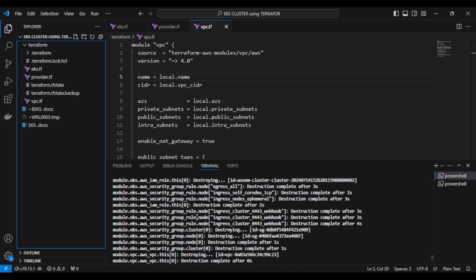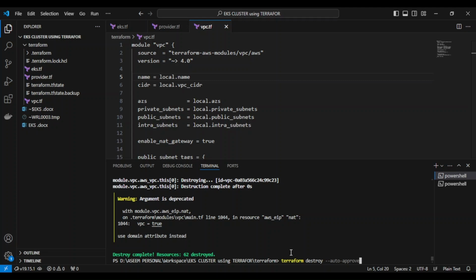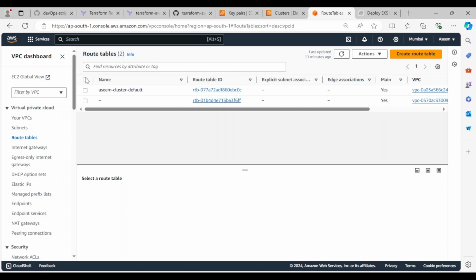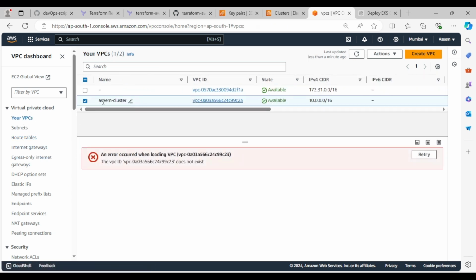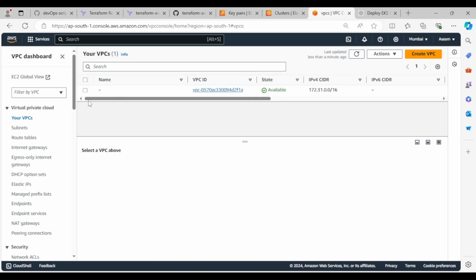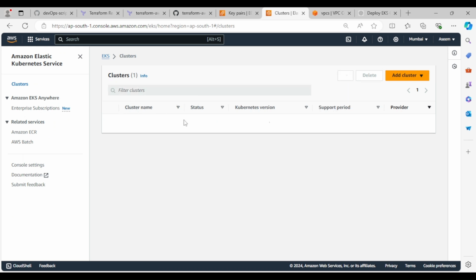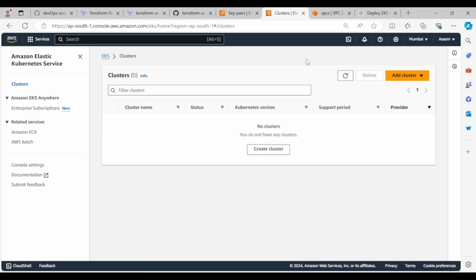As we have seen here, everything has been destroyed with destroy auto approve, right? It has destroyed all the created VPC-related configuration. It may be subnets, NATs, security groups related to the EC2 instance, and we have deleted the EKS cluster we created also. Let's go and validate over here. If you refresh over here, you're able to see that there is no route table available which is associated with the existing VPC, right? If you go to the VPC, you're not finding any VPC over here. If you refresh, the async VPC is gone, right? Here also, if you refresh, there is no active cluster available. We have deleted it.